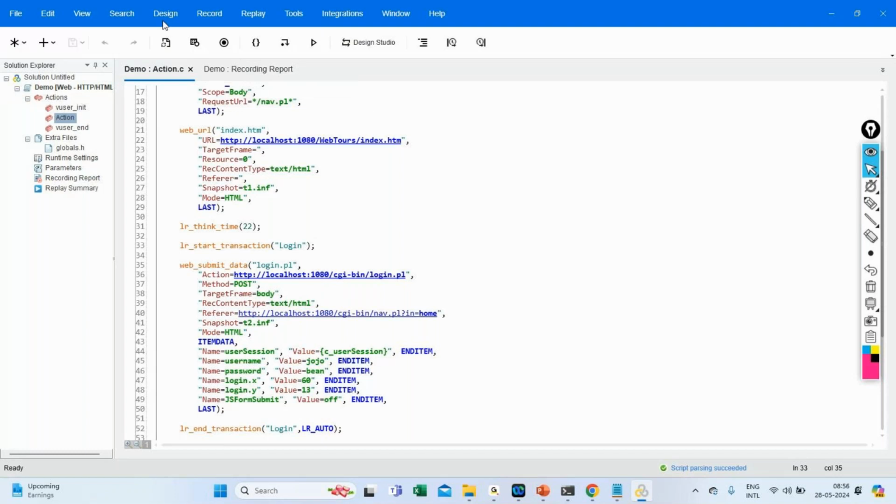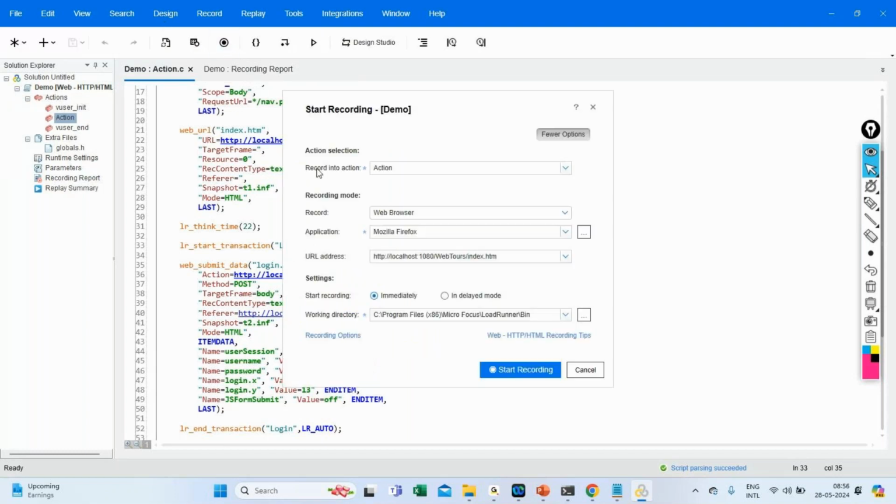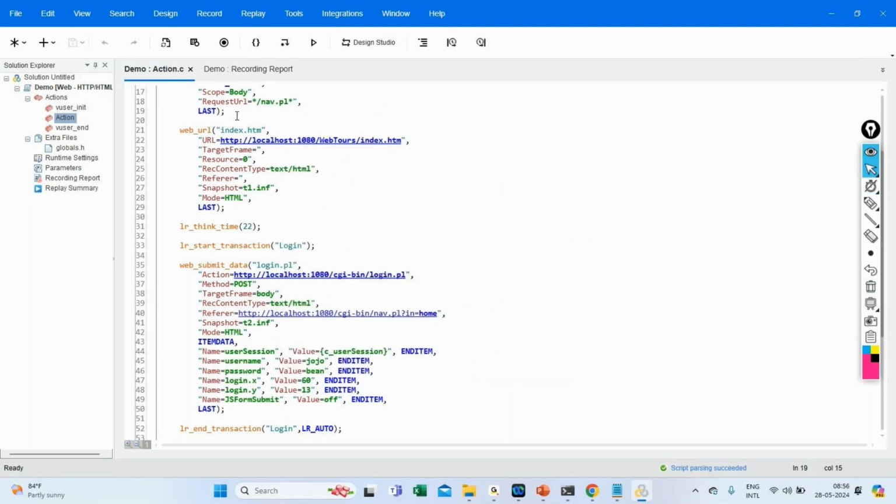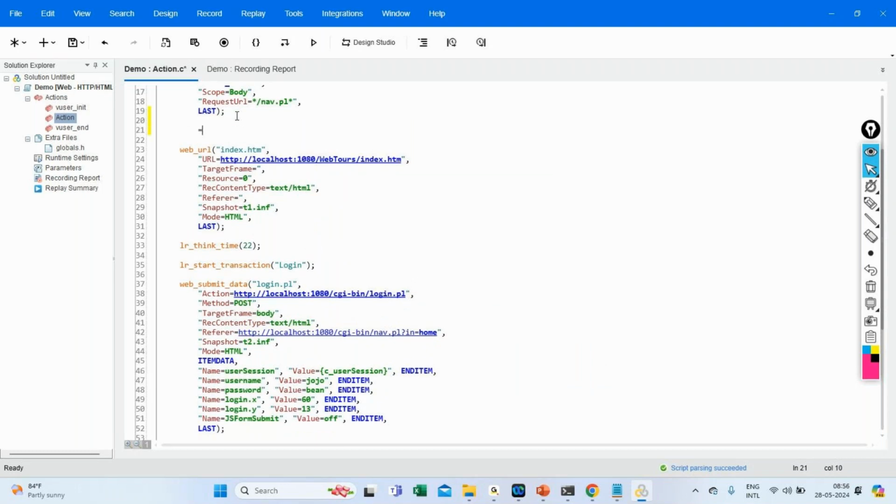So when I clicked on start recording, this browser automatically launched with this URL. That's the reason I didn't get a chance to insert a start transaction and end transaction for launch. However, you can add it on your own.